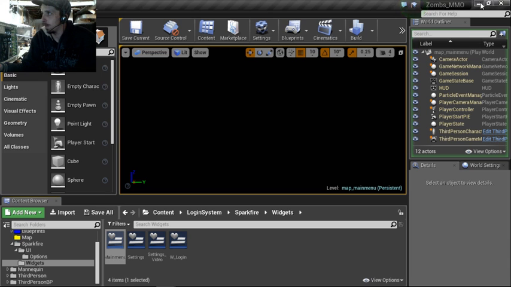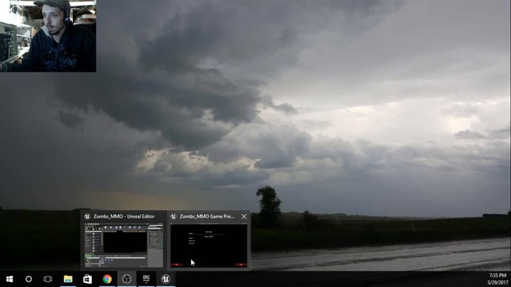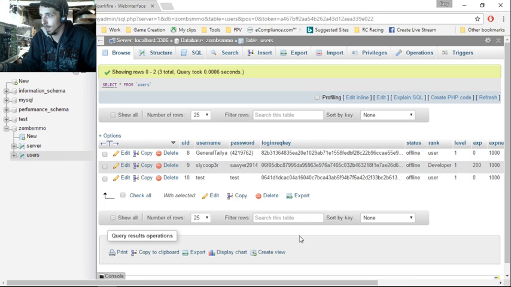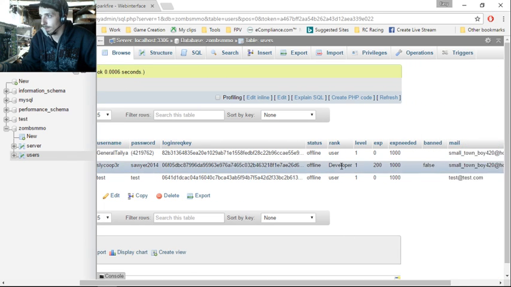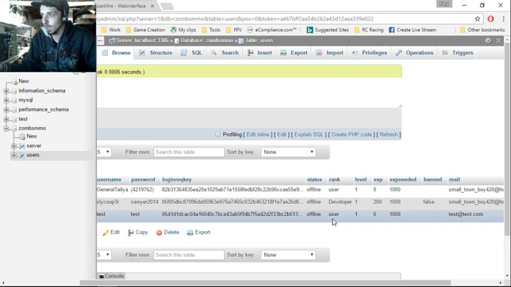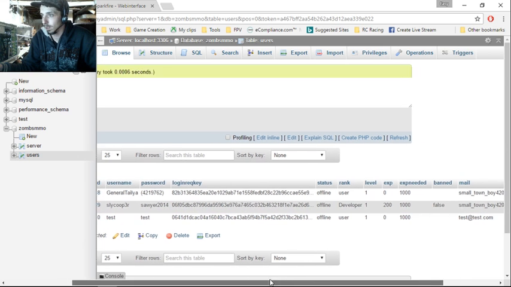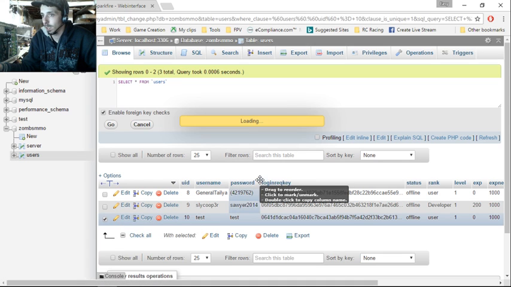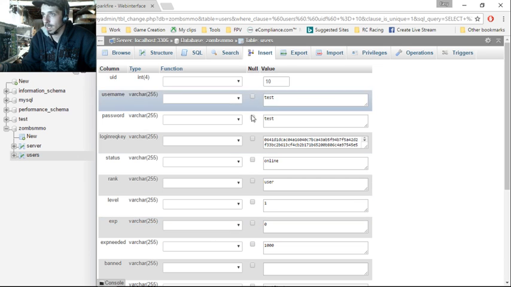So now what you can do, I left it running. Now I'm going to go back to my phpMyAdmin, and I can set developer, so I will go to edit inline. It's going to ask me which one, so I'm going to go here and edit test.